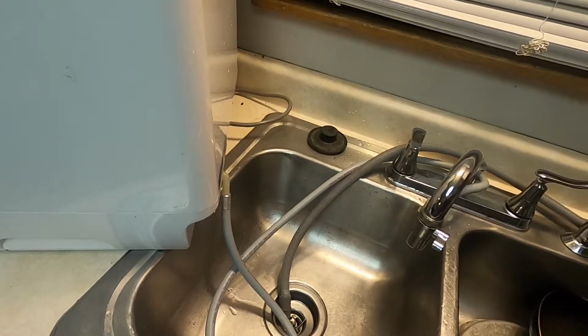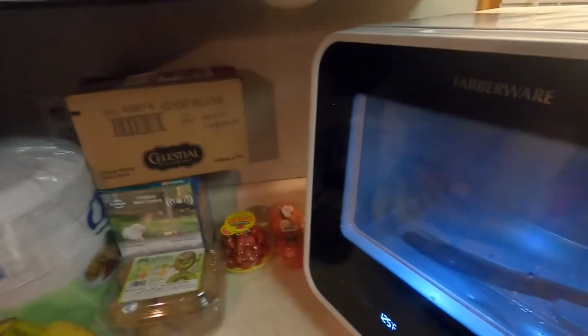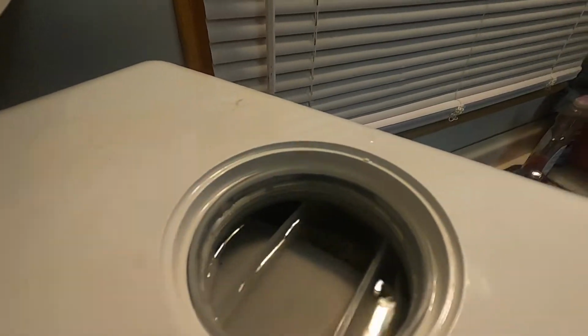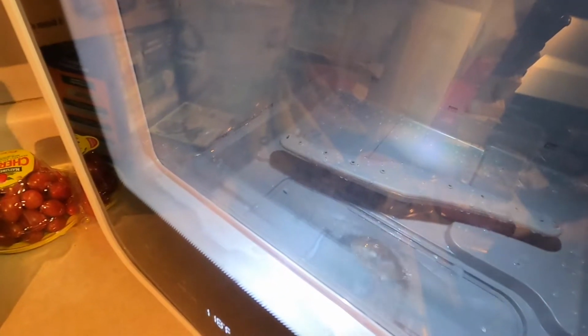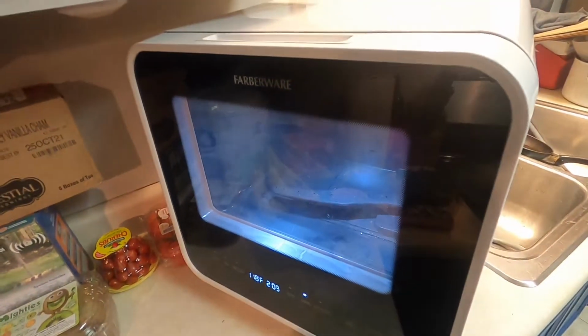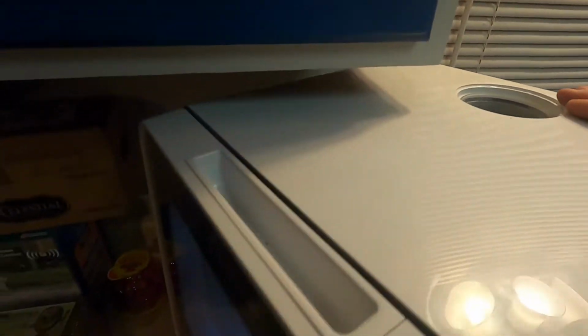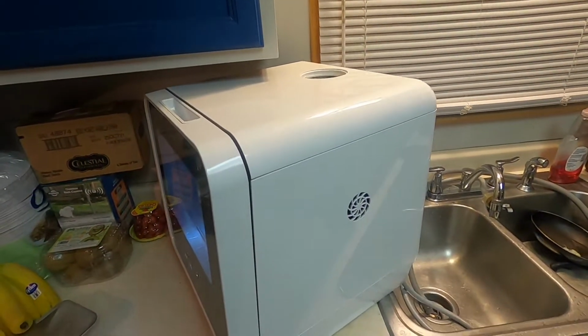So I think I had some detergent that was maybe plugging up or blocking some issues down in here as well, and that was contributing to the overall problem. As you can see, the reservoir is getting filled up. It's beeping there to turn it off, so I'll turn off the sink. As you can kind of see inside, the water is filling up down below, and I've got to tell you, the water is really clearing up. Obviously, from cycle to cycle, there's always some left over. I wasn't even draining the full amount of water in the reservoir each time because I was interrupting it. So we know the E4 code is the main issue that we're talking about here.